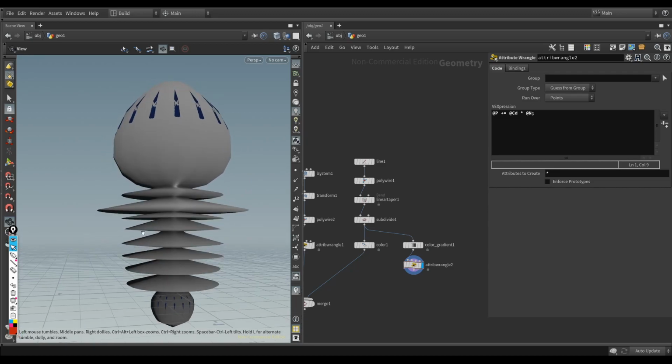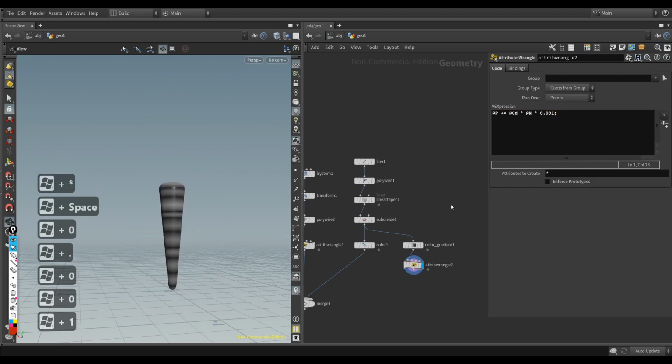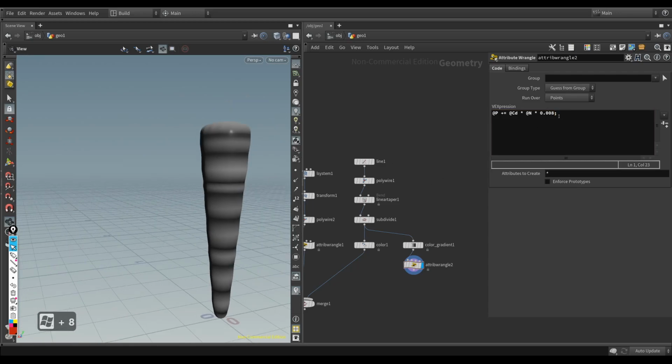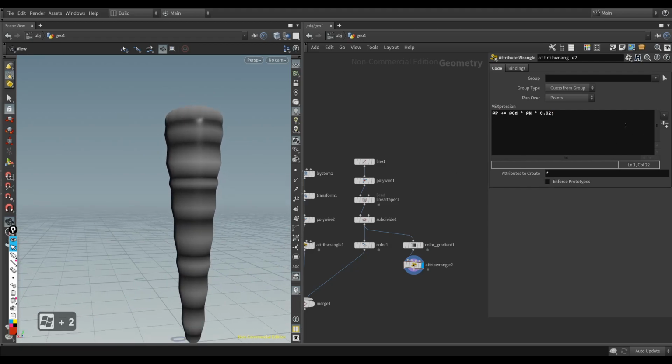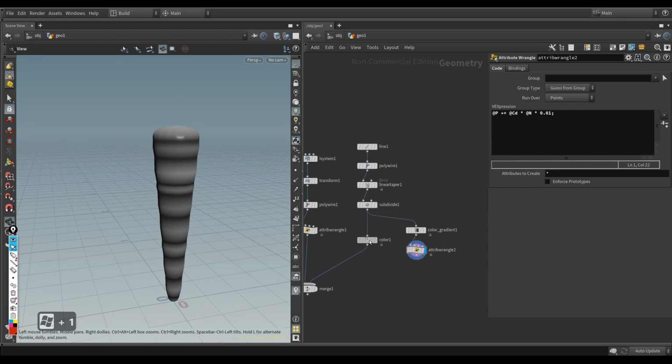I could see it happening, but it's too much. So let's lower it. I'll do like 0.001. That's way too low. I'll do 8. 2 is too much. 1 is good. Yeah, that's good enough for me.